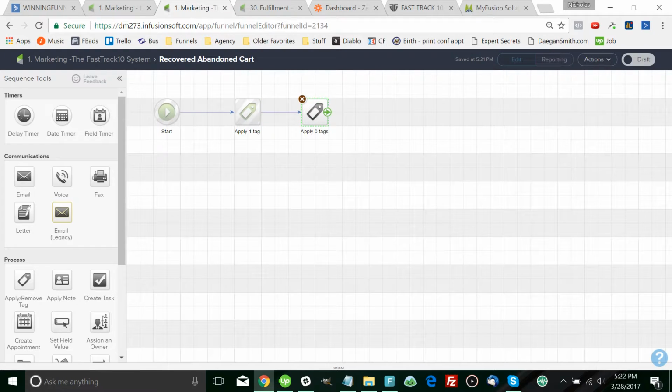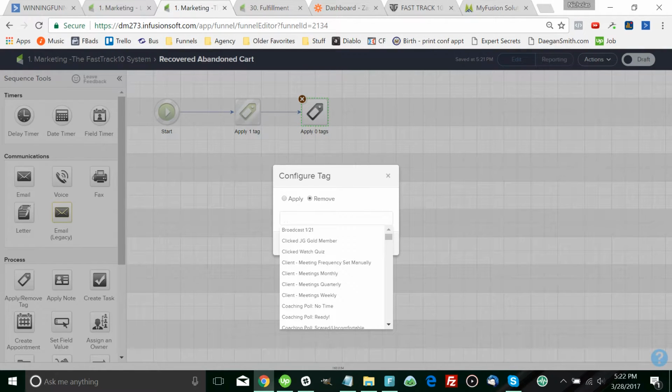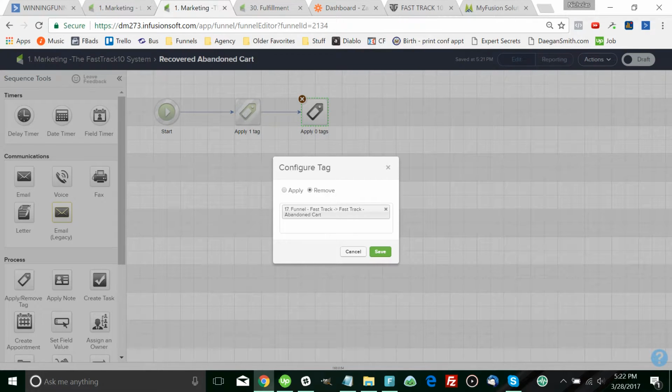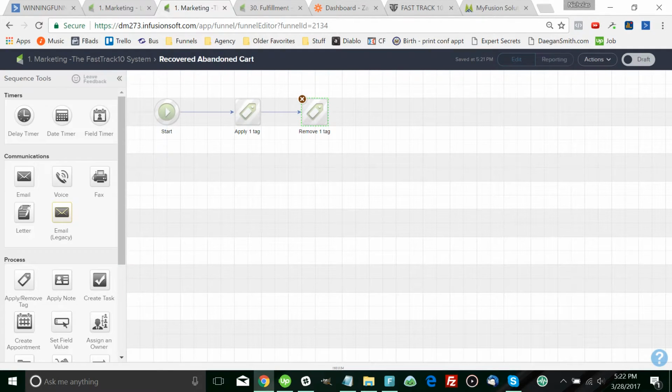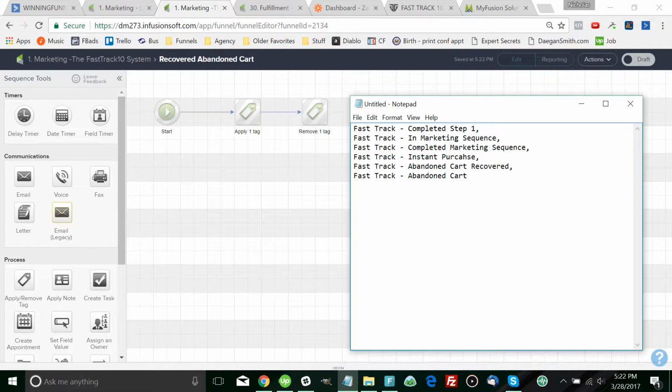So if I did this and I said remove abandoned cart like this, then that's going to equal 100%, like I was talking about earlier, between these different tags of instant purchase, abandoned cart recovered, and abandoned cart.